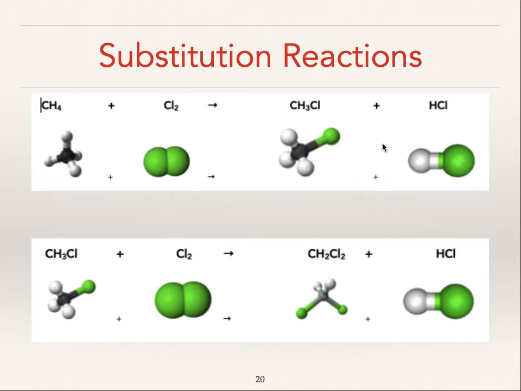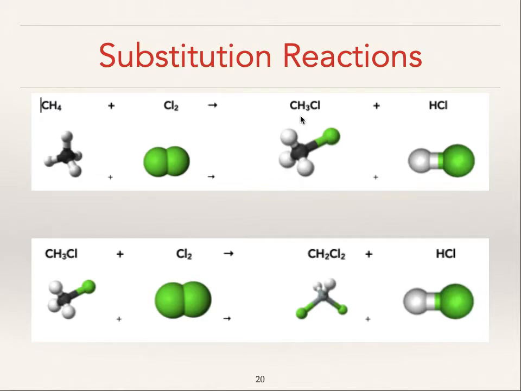They're pretty easy to identify because you'll always have hydrochloric acid. Now technically it could be hydrofluoric acid or hydrobromic acid or hydroiodic acid, but we're going to kind of stick to chlorine simply because it's, in my opinion, the most common. And so hydrochloric acid is always going to be a product if you're trying to identify a substitution reaction, and that works pretty well because that's a fairly unique product. There aren't a lot of other reactions that generate hydrochloric acid, at least not that we look at.